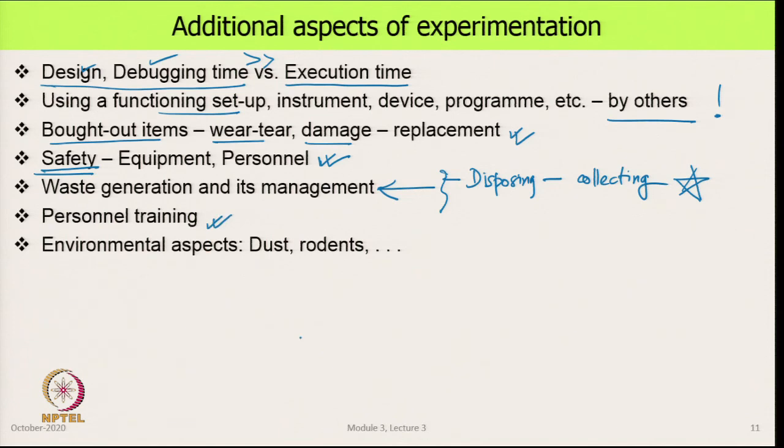Then many experiments, many setups have people who are familiar with the setup. Maybe it is very complex, maybe it is very costly, and they will largely operate it. For example, the vehicle dynamometer I showed in an earlier lecture, that is operated by trained personnel only, and so somebody who is not so familiar with vehicle testing, if you want to operate it, they will not let you operate it.